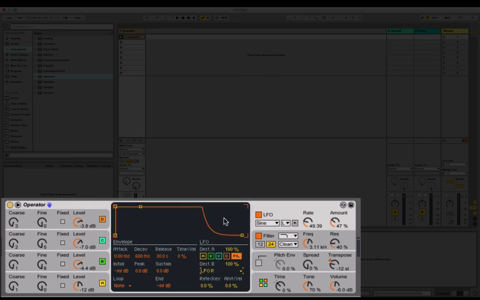So we can actually change the rate of the LFO from inside the LFO itself, which I find really interesting, and it gives you some really cool results because this LFO rate is now going to shift around. It's not going to remain static. Let's have a listen and see if we can hear it in action. I'm going to push the amount up a little.